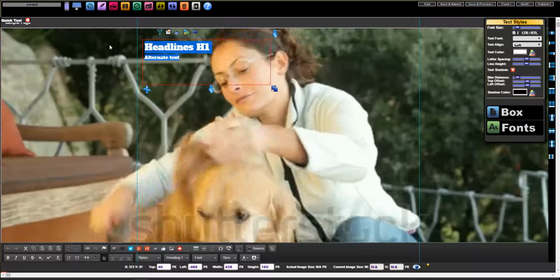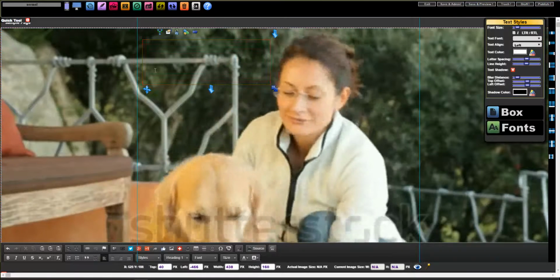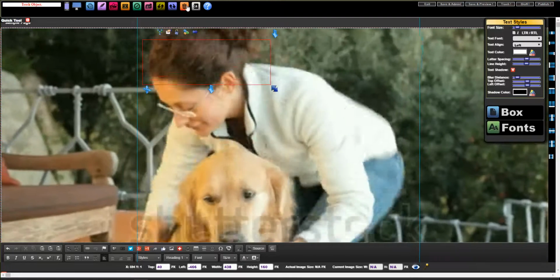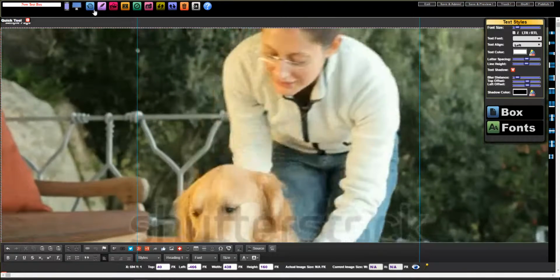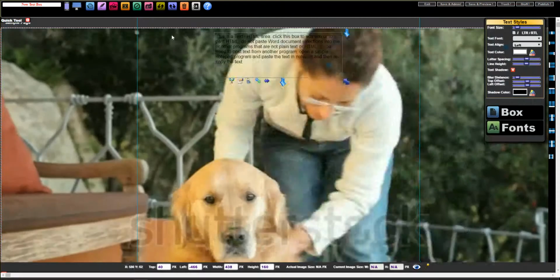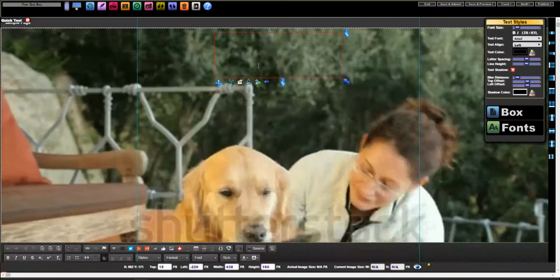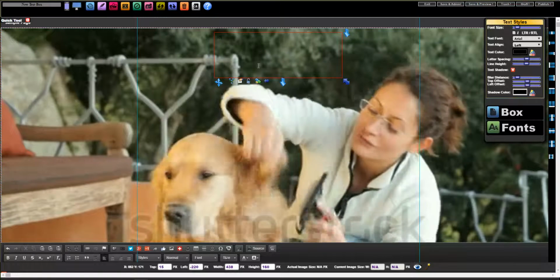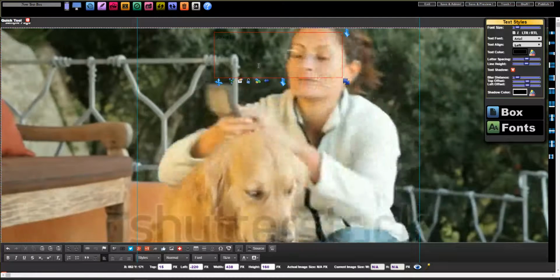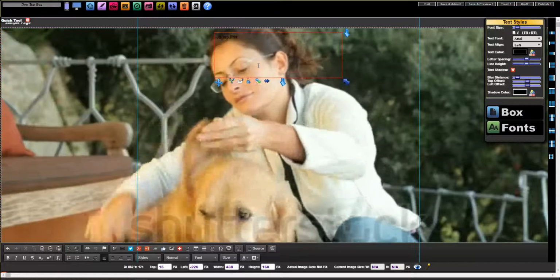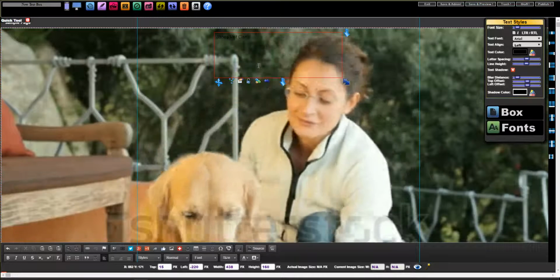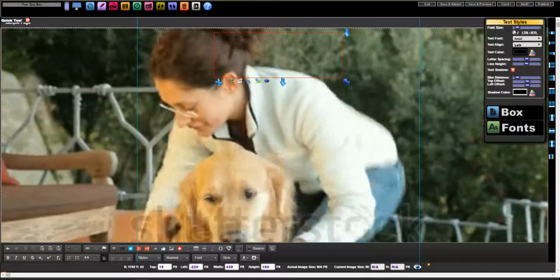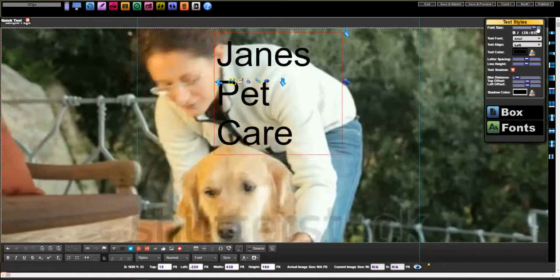If you want a huge headline, let me trash this. Just use the regular text box and make the font size nice and big.